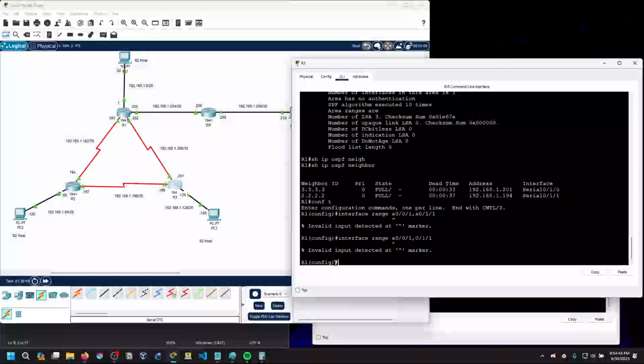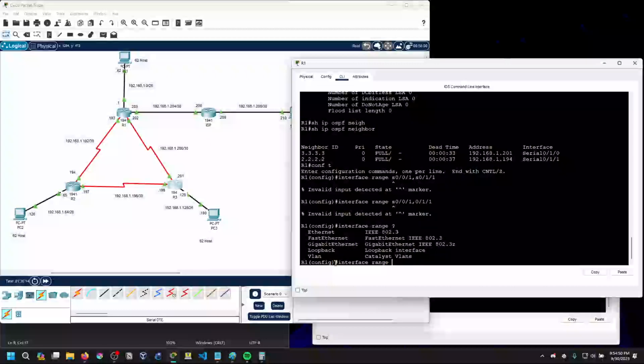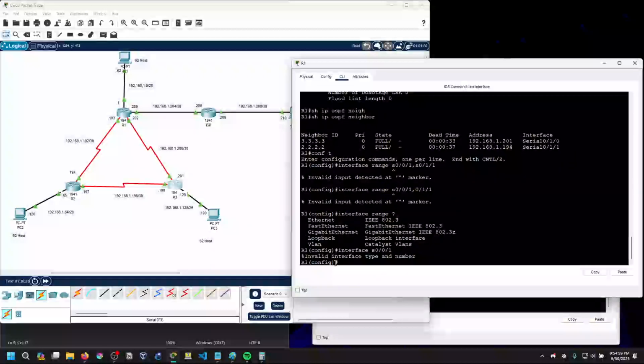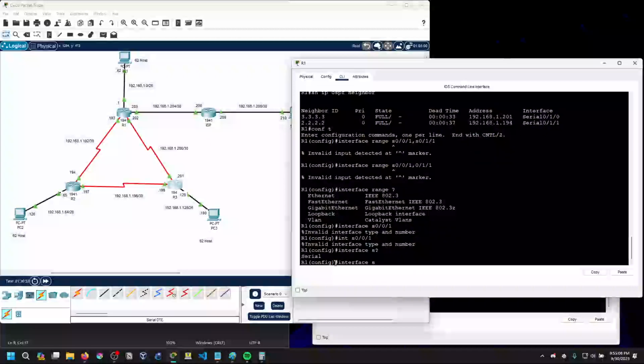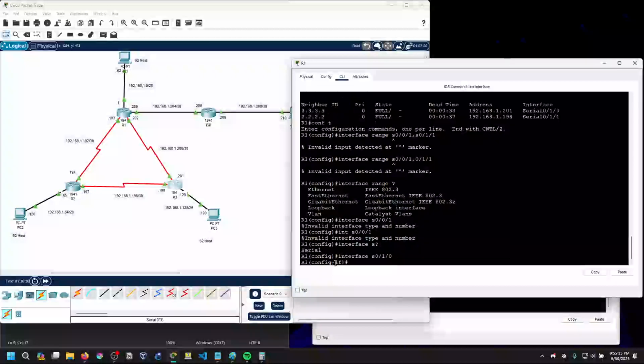Okay, it doesn't do serial ports, so we'll just do that then, I guess. S0/1/0, there you go, sorry. I guess the range doesn't work for it.